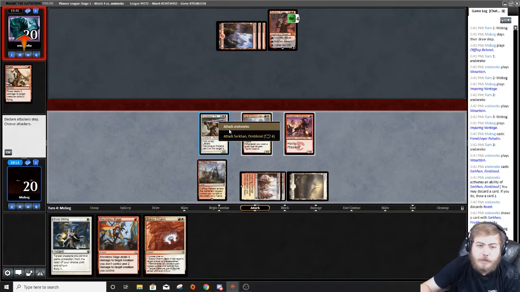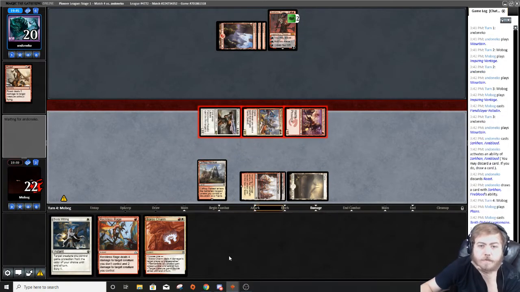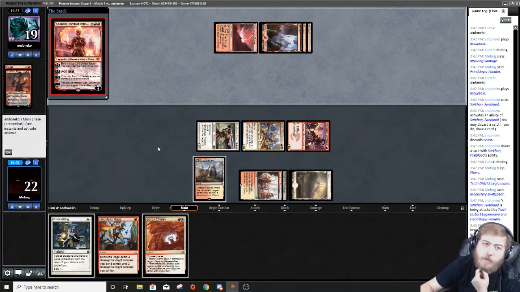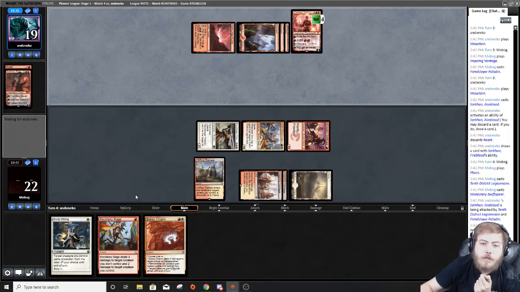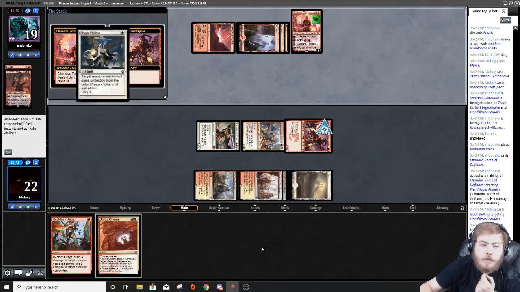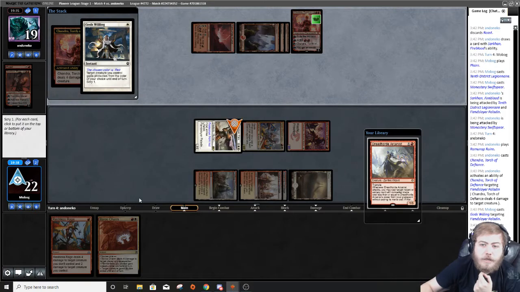I think we just send this at Sarkin, send this at Sarkin, send this at face. We have God's Willing to save one of these two guys if he tries to kill him, or save this guy if we need to. Chandra, sure. Chandra minus. How about we say no to that? Pro red, please.